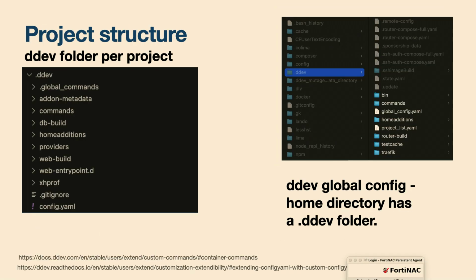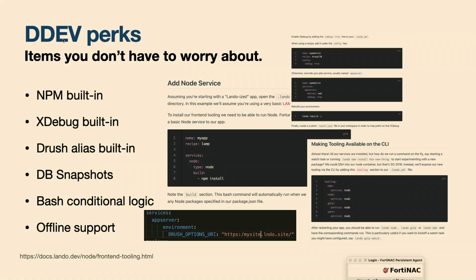Okay, so there's that. Every now and then you will have to do something global, because you want to add a command and you have like five projects. You have a WordPress, a Drupal, a Laravel project, and you're like, you know what? I don't want to keep adding this custom command to do whatever it is, whether that is to run bun or some other type of JavaScript thing, or whether it's to install a new tool like Composer, or your own equivalent to Composer, which is a PHP package manager. You can install it in the global folder. If you install it in the global folder, any projects that you create will include that if you give it the right directive.